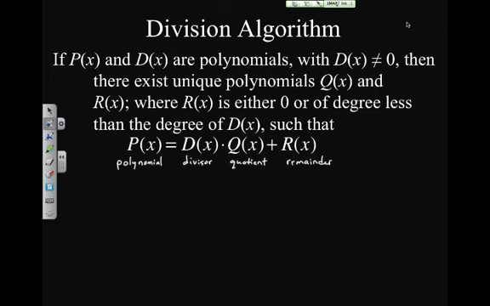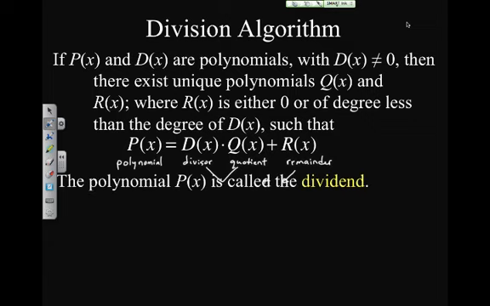And this is actually something you learned way back when you learned how to divide. This is how you check an answer. You multiply your answer times what you divided by, and then you add the remainder. And that should equal what you started with. So this is really nothing new. It's just applied here to polynomials, and that can make it look a little bit confusing.